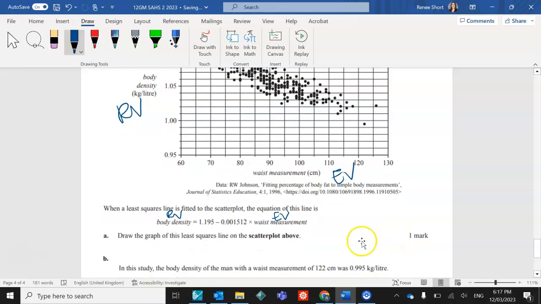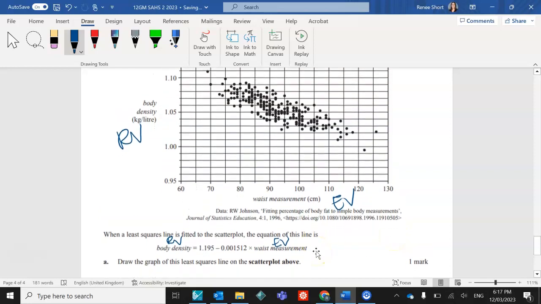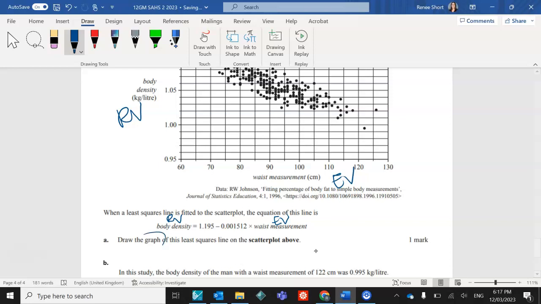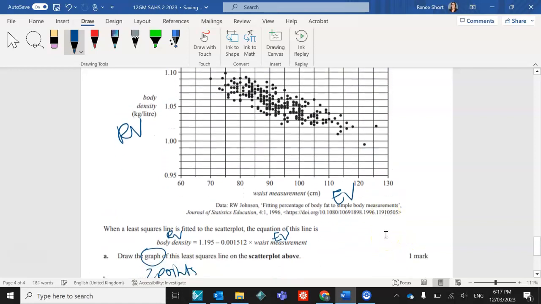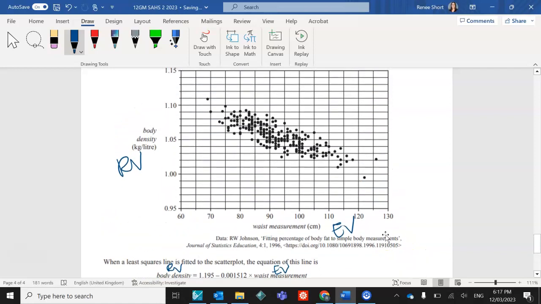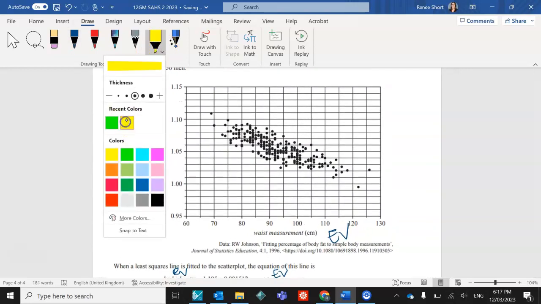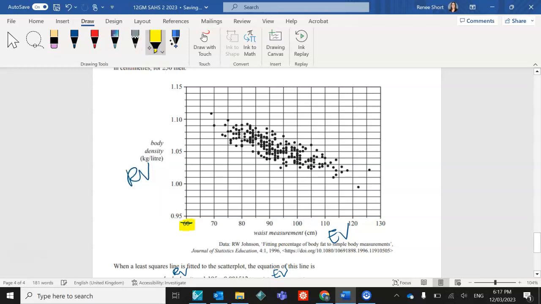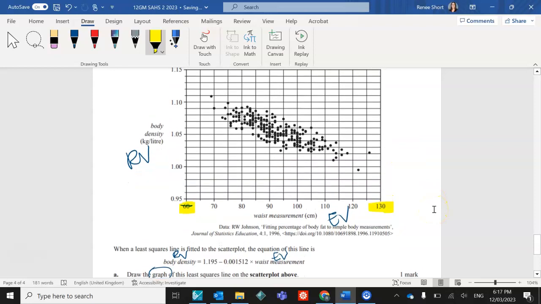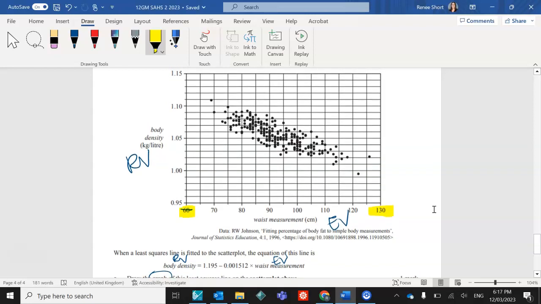The first thing I have to do is draw a graph of the least squares line on the scatter plot below. Now, what I want to point out to you, when you need to draw a graph, you need 2 points that fit on the line, and then you just need to plot those 2 points and connect the dots. If I look at my axes here, they have given us axes that span from 60 to 130. And when they are marking this, they're going to look at that line across that range of data. So 60 is a waist measurement and 130 is another waist measurement. What I recommend you do is you take those values and you substitute them into the rule.